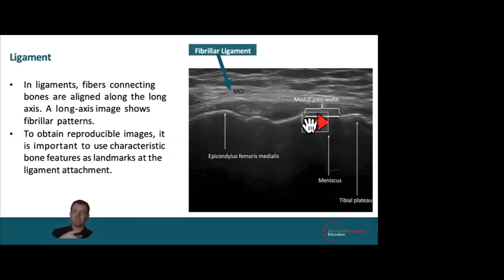If there's edema in the knee, you've got some kind of articular lesion and there's swelling, then what you'll see is that there'll be leakage of fluid out of the knee joint, usually pushing onto the underside of the medial collateral ligament. And because of gravity, it will start to migrate down the tibia. So you'll see a whole bunch of fluid around this area here. But again, I'll show you how to scan that. That's a nice, easy one to scan.